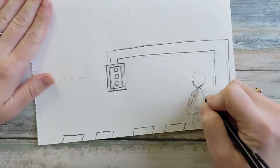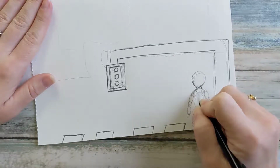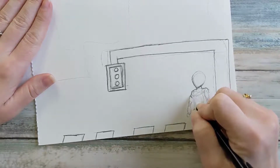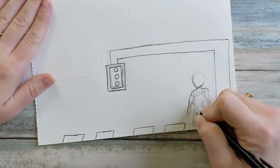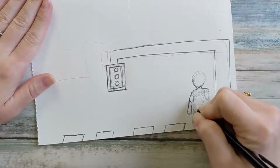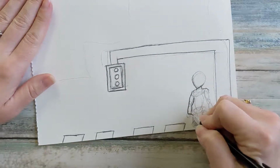I'm not just going willy-nilly. And then her neck. Okay. And then her shoulders. So that one's a little further away, so it's going to be smaller. Notice I'm doing, for this one, because I want it to be a little more intentional, I'm doing shorter strokes. So with these, I was doing the long lines. Here, I'm actually just doing short, kind of controlled strokes.